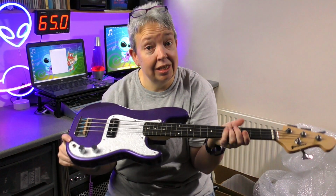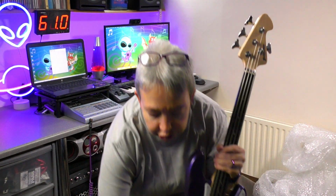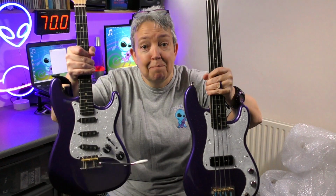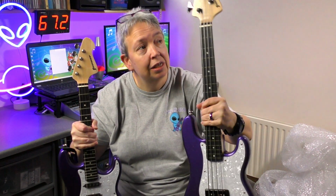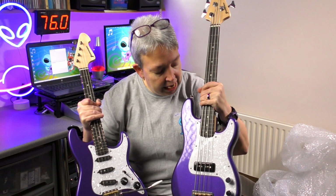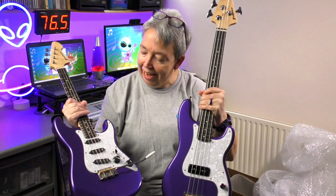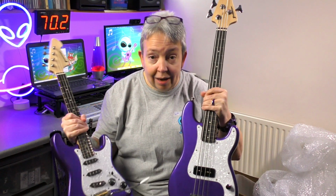So this is my Fanner Pee-wee bass, which matches my Fanner Exosphere. So it's like a mini Strat and a mini precision bass, they've both got matching paintwork, matching scratch guards in pearl white, and matching ebony fingerboards. Okay, so what I'm going to do now is tune this one up in a minute, and then I'm just going to plug them in.